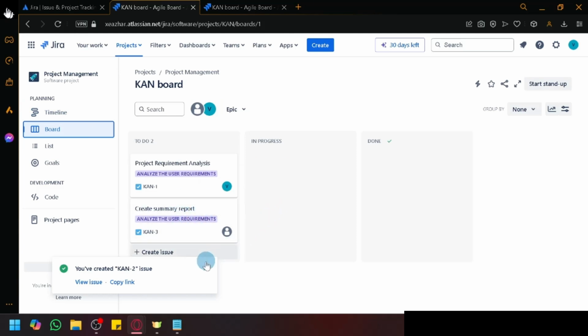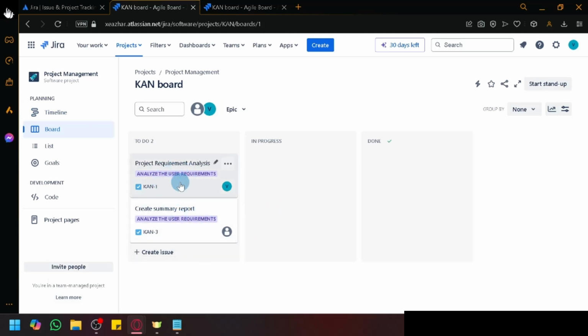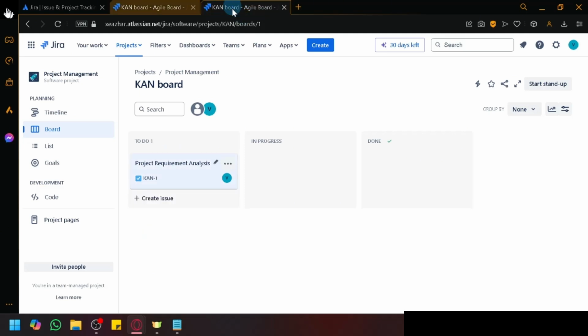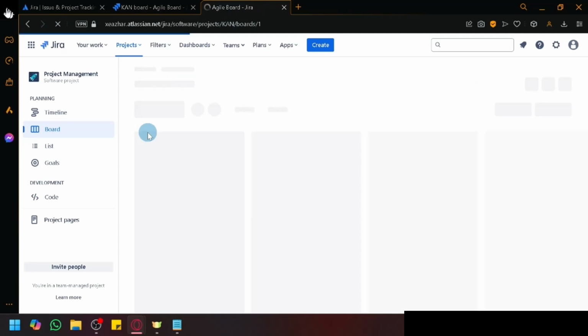Going back to our board, as you can see, it's going to be placed under the task as well. Although it's going to be under one main epic or one main task, it's still going to be listed down over here. And let's say someone or you yourself finished something, we could go here. Let's wait for it to load, or should we refresh it? I guess I'll refresh it. Oh, there we go.